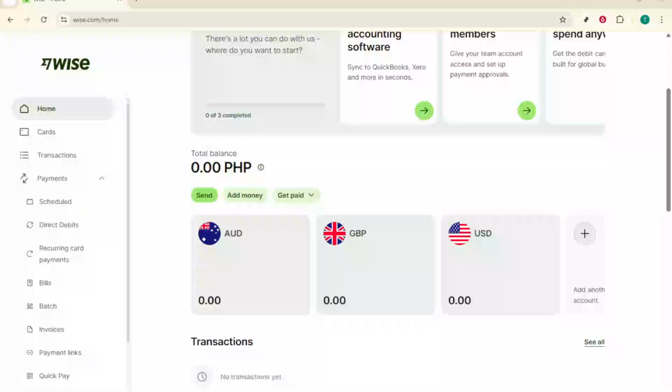In today's video, I'm going to teach you how to add a recipient on Wise, whether it's through the website or the app. This can be incredibly useful when you're setting up to make payments or transfers quickly and efficiently. Let's dive right in and ensure you have each step clarified for a smooth experience.